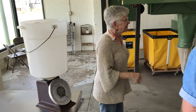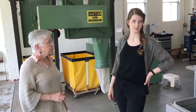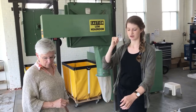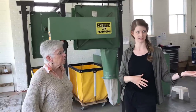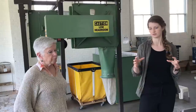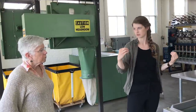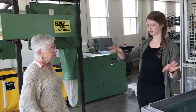A lot of times we're blending a bunch of different fibers together. Sometimes we're blending in some comb top into certain fibers to give a little bit more crimp. So we do try to mix it as we're feeding the picker. But when we're coming over here and grabbing fiber for the carder, we're trying to mix it at every part of the process. By the time it gets through the pin drafter two times, it's a very even thing. So we'll see coils of roving with gradations of gray oftentimes, and by the time it comes off the pin drafter, those colors are really blended and it's just a solid gray. So in every step we're blending as well.